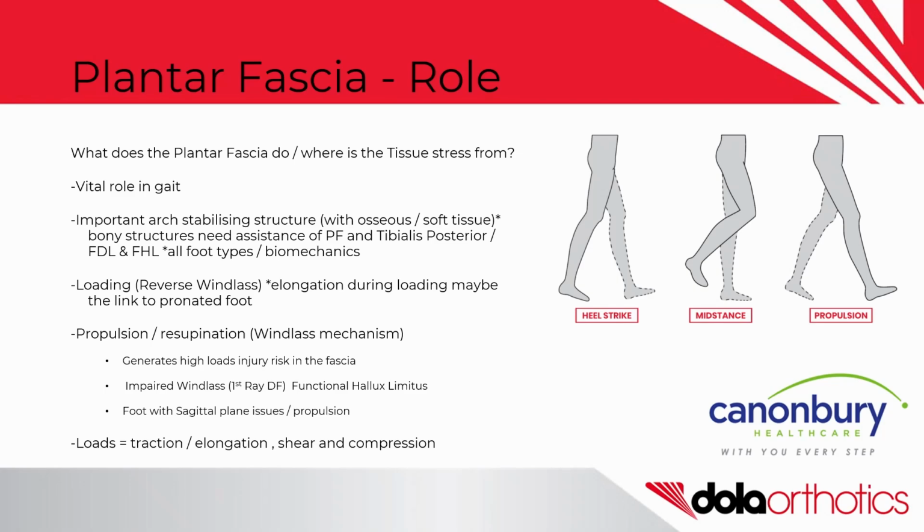As we spoke about, in terms of propulsion and resupination, it has a vital role to help stabilize the first ray and plantarflex. So if there's any reason that it's in a dorsiflex position, this is going to increase the amount of force through the first MPJ and through the plantar fascia during trying to initiate windlass and therefore propulsion and toe off. So that's where the highest forces are generated with the plantar fascia.